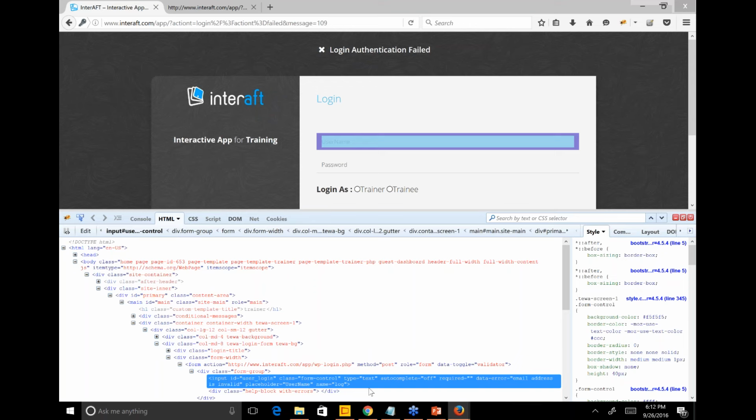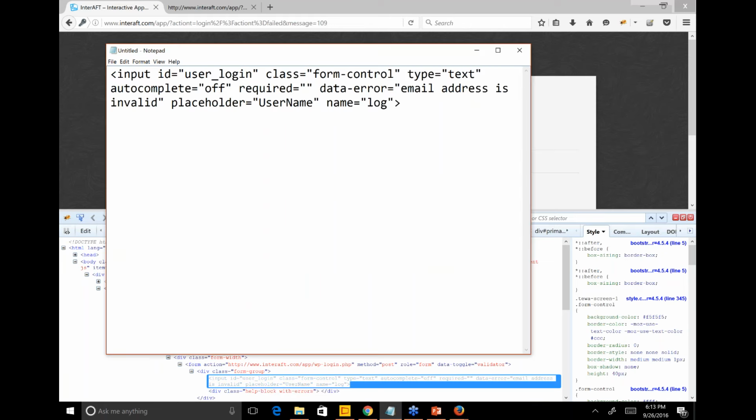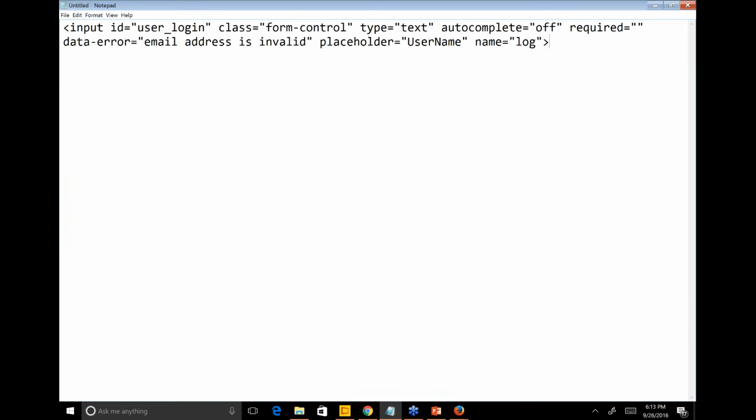Let me copy this code and show it to you in a much more detailed fashion. All right, here is a simple HTML code. Any HTML code that you notice has a few things. HTML tag followed by attribute name 1 equals attribute value 1, and we repeat this a few times. HTML tag, attribute name 1 followed by attribute value 1, then name 2, value 2, and so on.